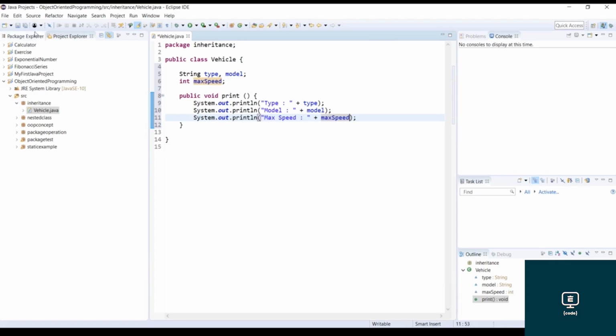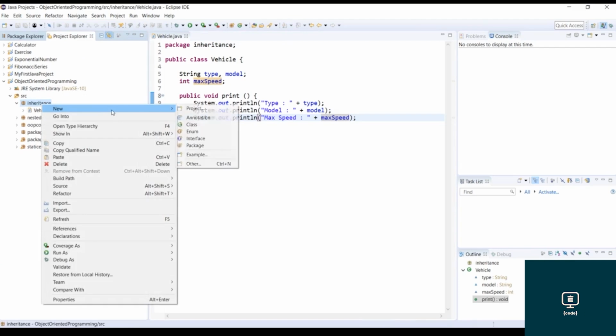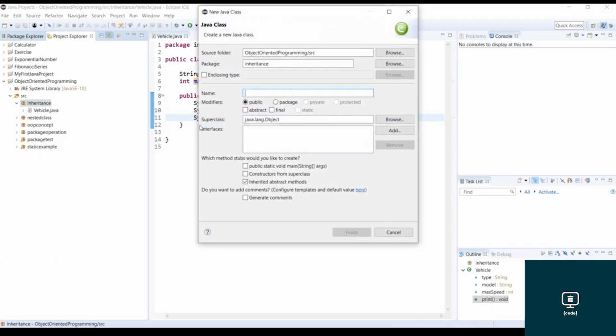So finally, we'll save that code. Okay, so now let's start to declare subclasses. Okay, so let's create a new subclass. Just right-click on the Inheritance package and select New Class. Specify the class name as Car.